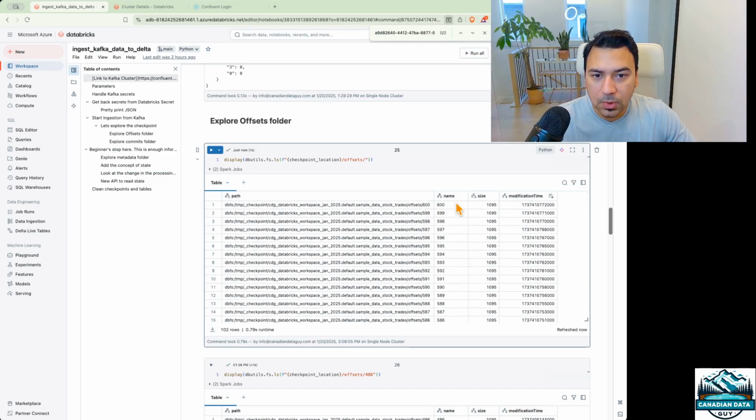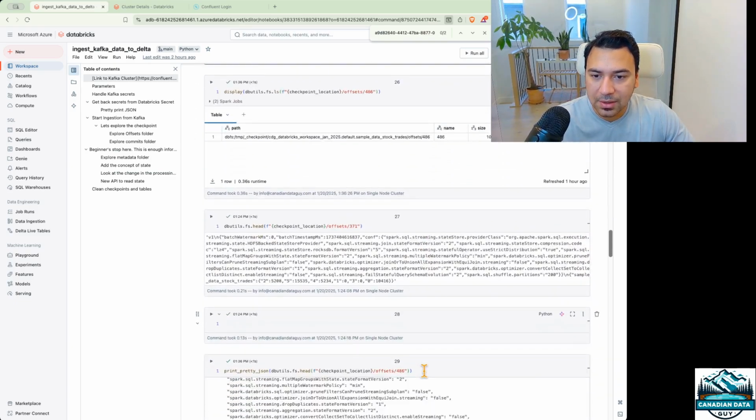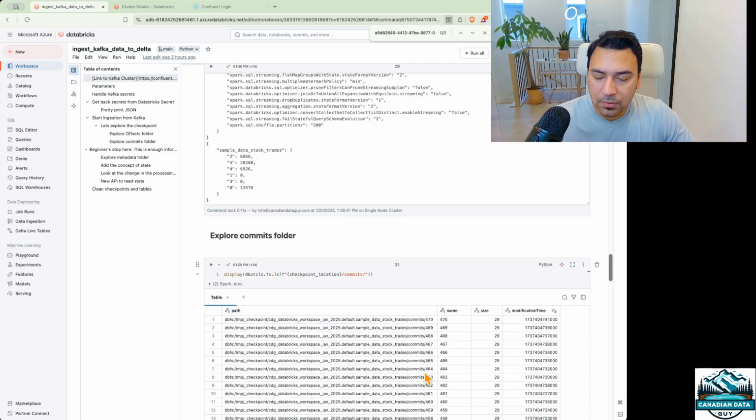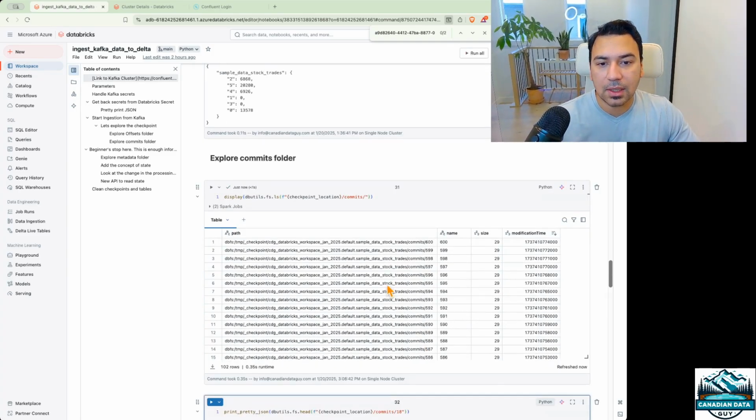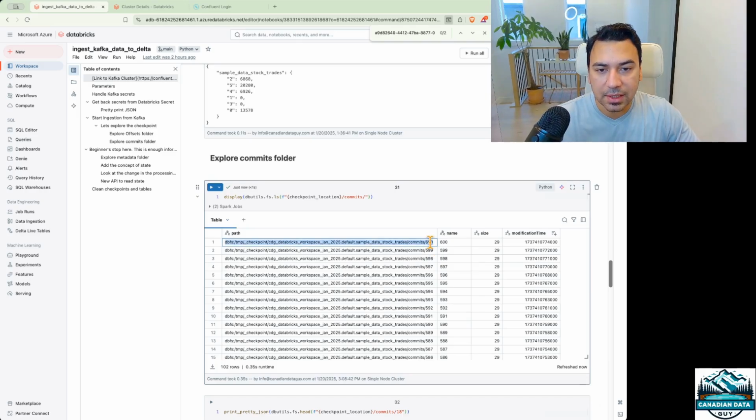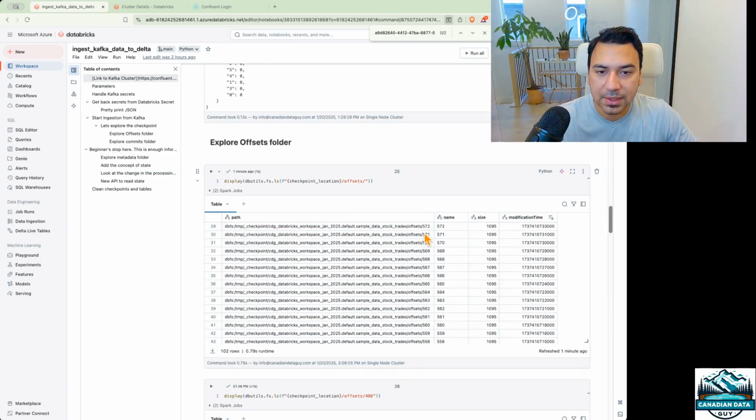Now, before I show you what is inside the offsets file, I want to also just quickly show you the commits file. For every micro batch which is processed, there's an offset file created, and correspondingly a commits file is created. When Spark Streaming starts reading data, it writes the offset file. After the data is committed, a commits file is created, in our case commit 600. So these numbers would always match up. If there is offset 600, there would be a corresponding commit 600. If there is offset 599, there would be a corresponding commit 599.